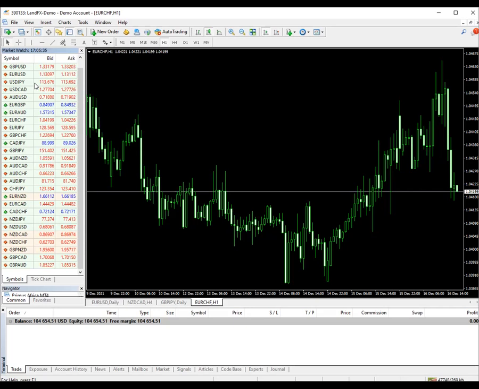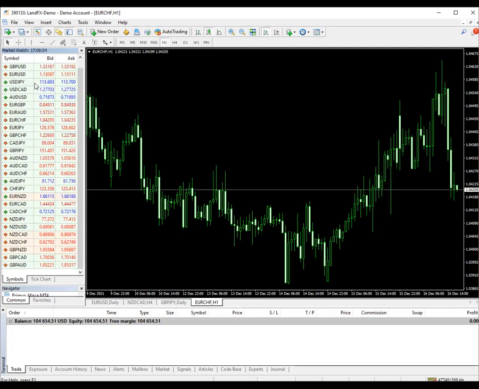But in case you are good at one currency pair, is it not possible you can be good at others? So that will be the question for you to answer. For me, I will not suggest that you should trade one currency pair. And I will also not suggest that you should trade all the currency pairs. I mean, even the whole 28 currency pairs, I may not suggest that you should trade all of them. And then I may also not suggest that you don't trade all of them.